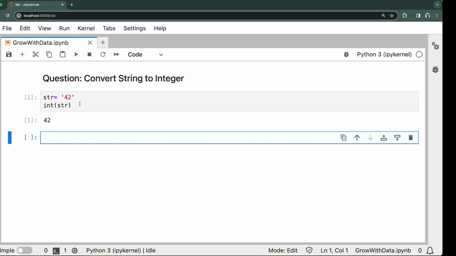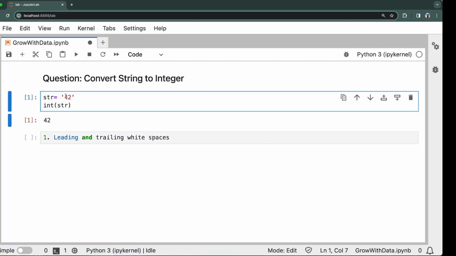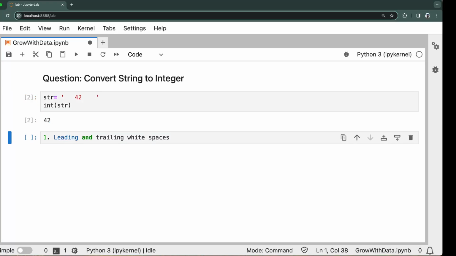The first one is there might be leading or trailing white spaces. That means instead of saying 42, you might have white space in the beginning or at the end. So integer conversion will take care of this, right?